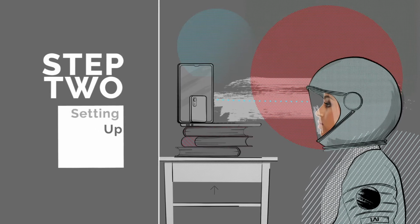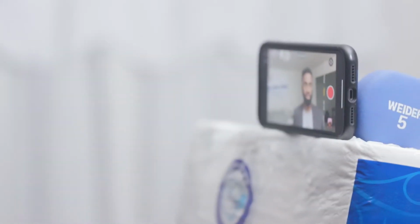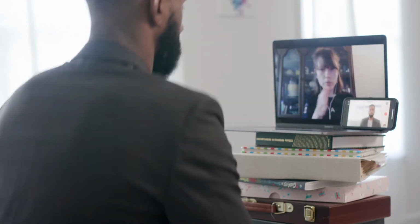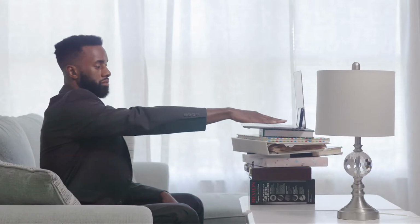Step 2. Setting up. You want to set your camera at eye level. If you don't have a tripod, you can accomplish this with anything sturdy. A windowsill, stack of books, you name it. You also want to position your phone about an arm's length away from you.